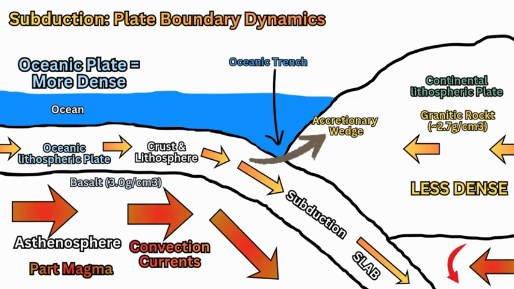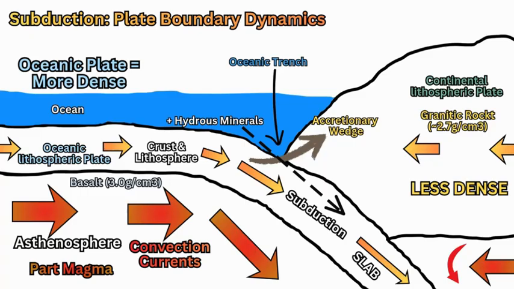Then we also have the oceanic trench, which is formed through an increase in depth around the point of subduction, where the oceanic plate is being forced under the lighter, less dense continental crust. Then we have the addition of certain elements into the rocky material of the oceanic plate and the crust, involving water and hydroxyl ions, resulting in hydrous minerals being added into the subducting plate, which causes the rock to lower its melting point, meaning it melts quicker at a lower temperature.